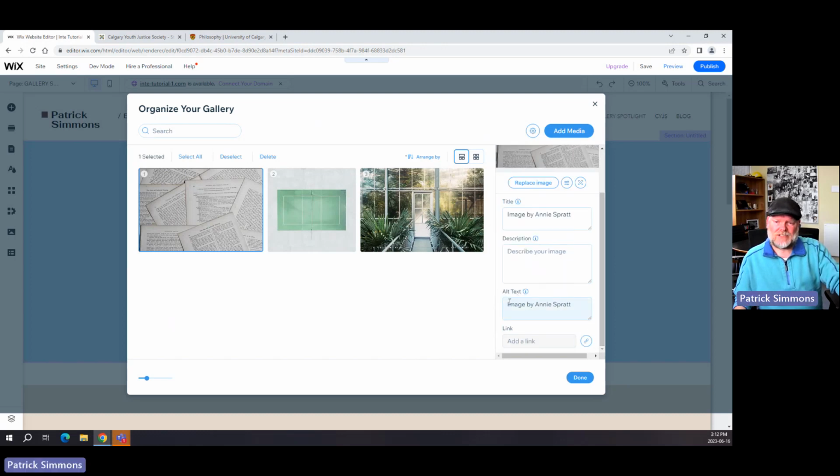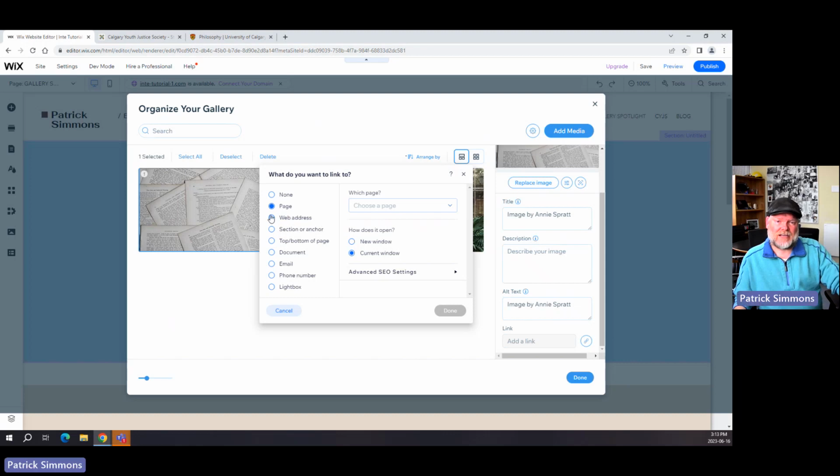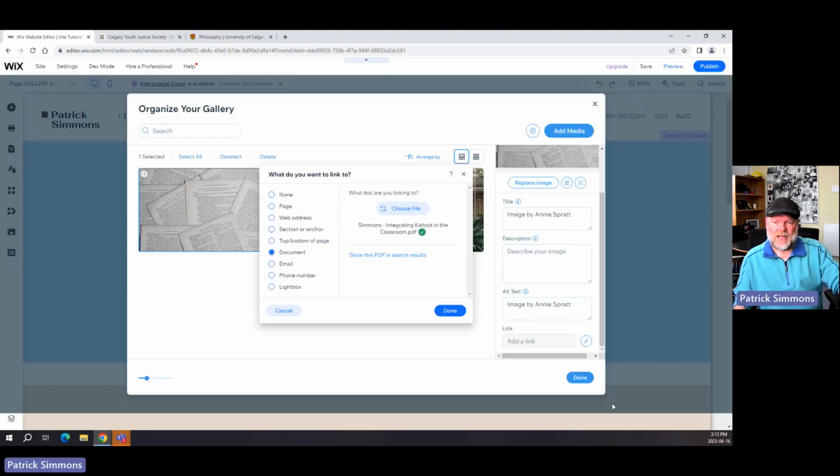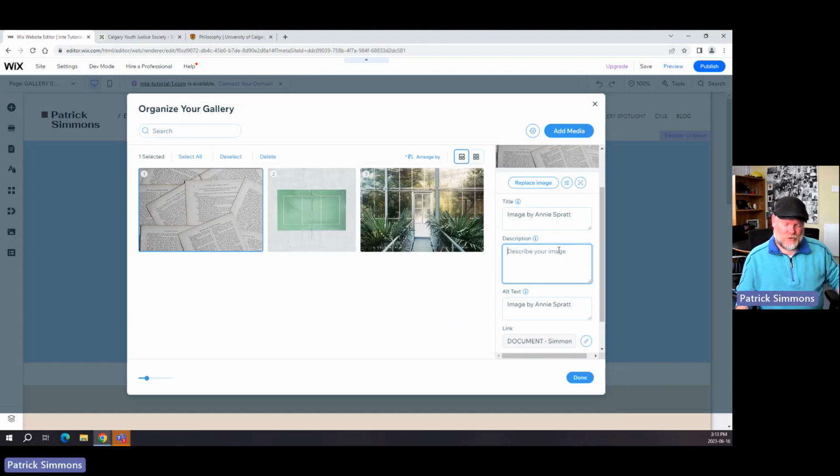Okay, so it just talks a little bit about different text boxes that are used in searches. For the link, I'm actually going to link it to my paper, this particular one. Okay, so I've linked it to the paper. You could give a description. Blah, blah, blah. Done.